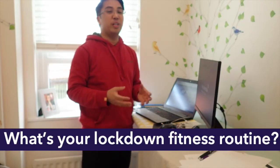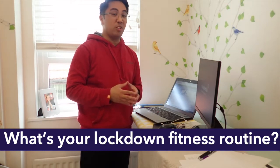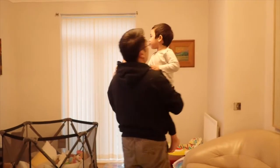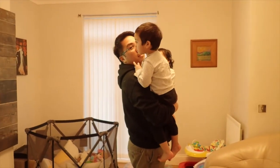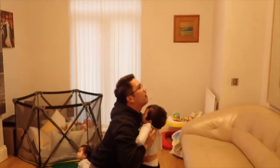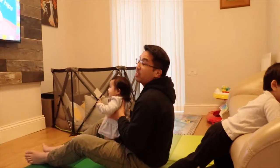Keeping fit in this current situation, I must confess, is a bit of a challenge, especially in terms of scheduling between work and family time. So what I do every so often during my waking time is I configure my workstation on its standing up position. That way I could at least stretch my legs and rest my back. As a parent with two lively kids, that in itself poses an opportunity to burn some calories, as you would see now. Daddy squats. The daddy twists.